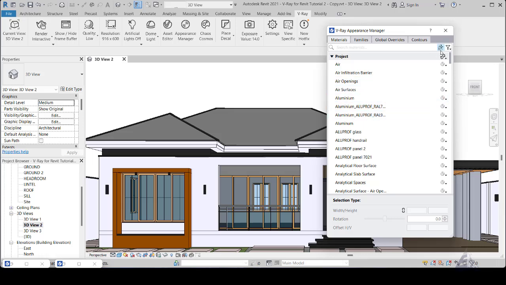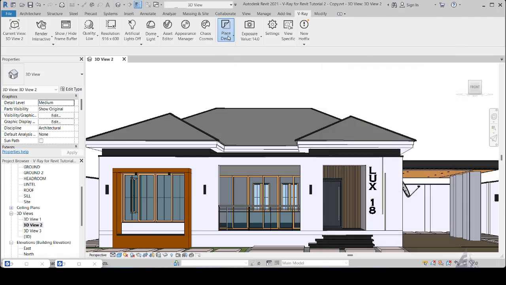Basically, it is for you to use to override Revit materials with V-Ray materials. Place decals, we won't go there now. I did not do anything on it, but it is majorly for using pictures. You take a picture, you place it on a face or on the floor. On this level is on the floor if you want to place it on the floor. On this face, if you want to place it on the wall or picture, you load it in.